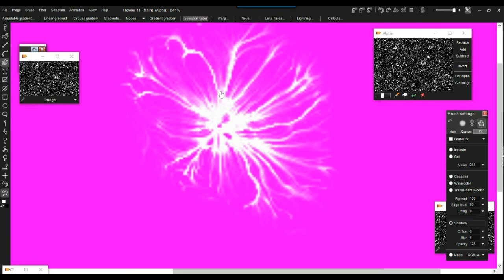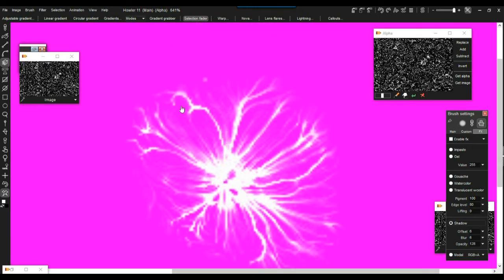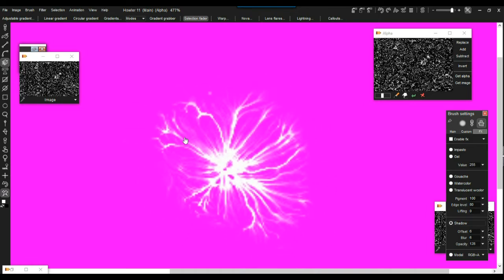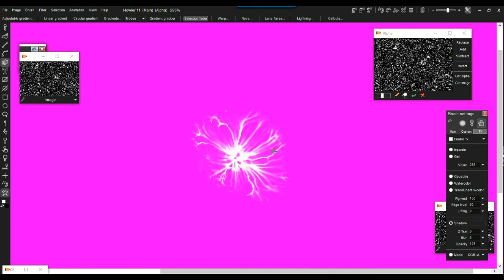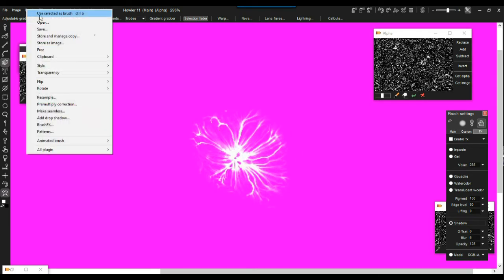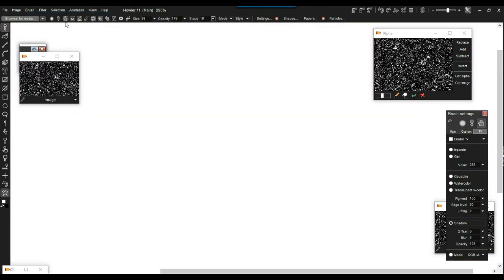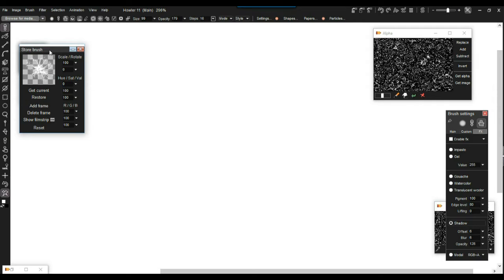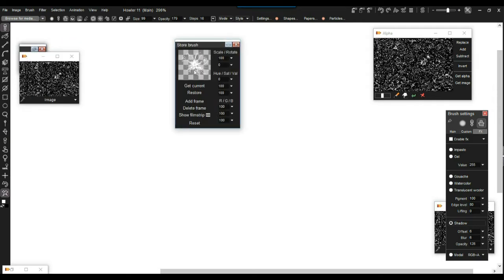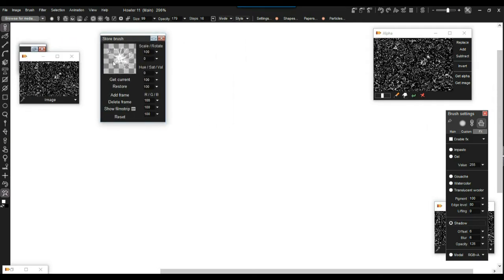All right, so that's how you can select a portion of the existing selection, right? And we know that everything on the outside now is not selected. That means we can easily pick this up as a custom brush right here from the brush menu. Use selected as brush. All right, pick it up, and now if you store it under the brush menu here, store and manage, you now have a copy of that shape that we were looking at, and the transparency is in the brush as well.